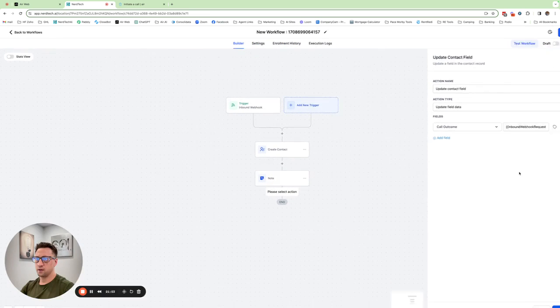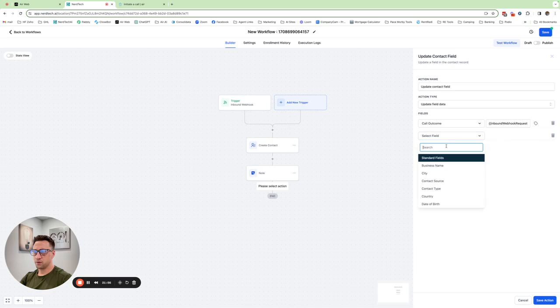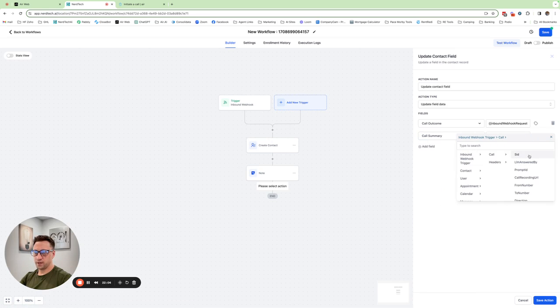And then you're just going to go through call recording, call summary. So you get the point here. I'm not going to do every single one. Call summary would be my call notes. Continue out with that, map all your custom fields.